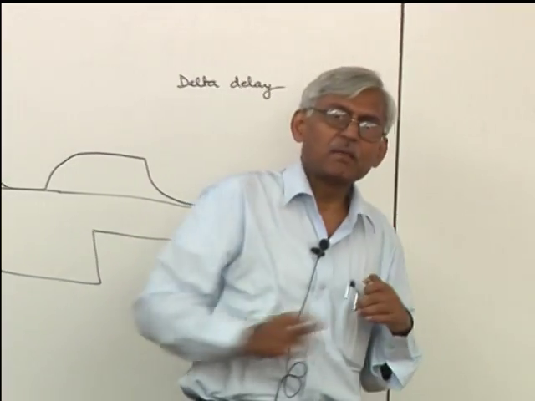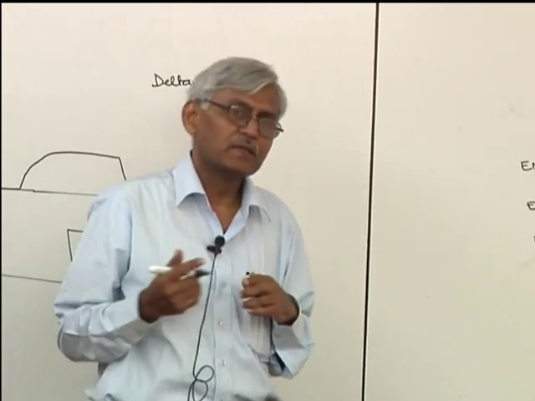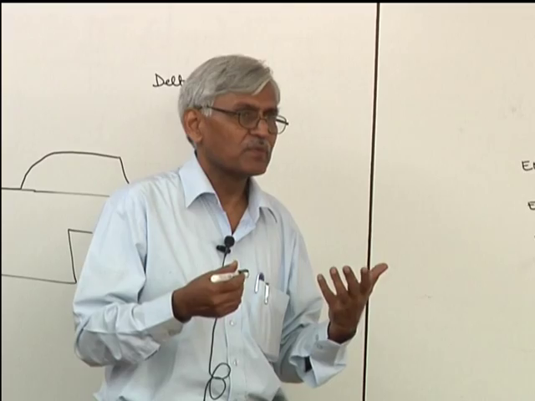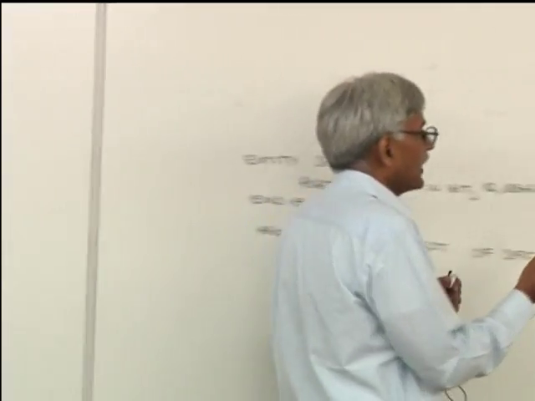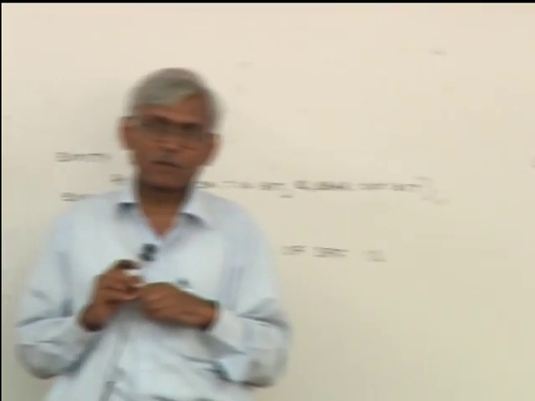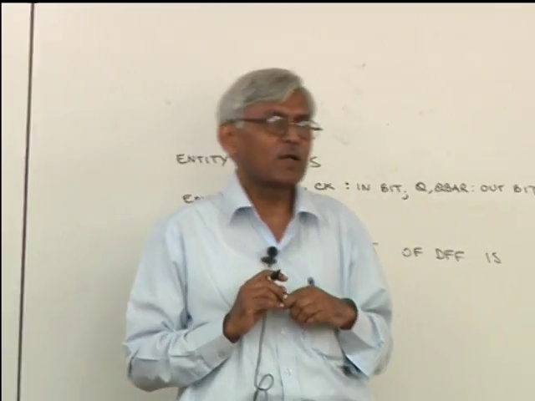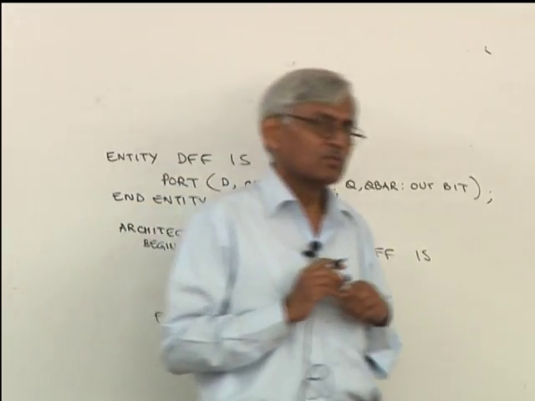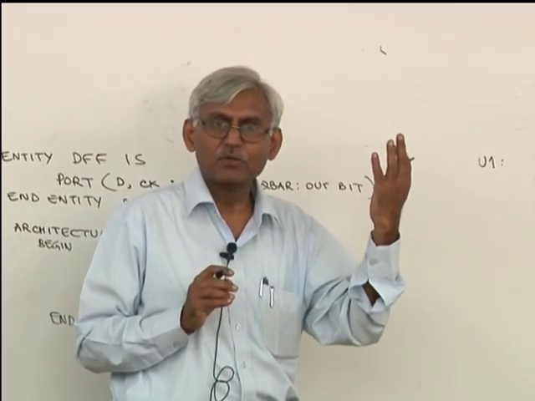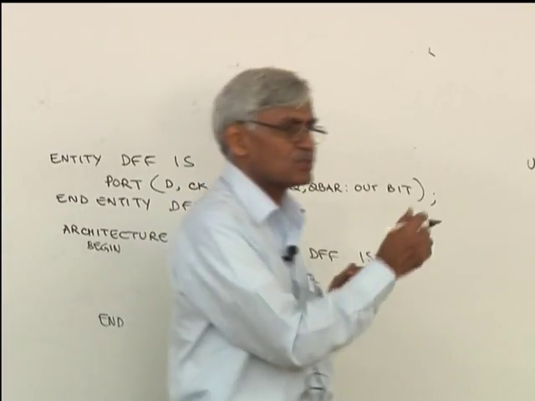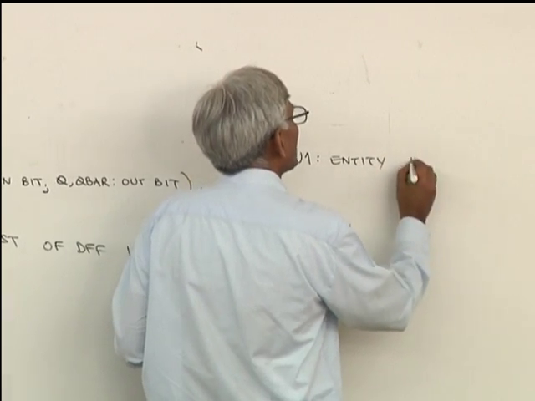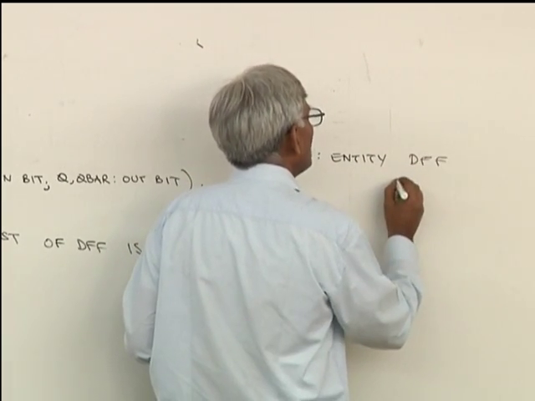Now this part can be either behavioral or it could be structural. Okay? So if it is structural, then you will instantiate components. So you might say, to give you an example, U1. Okay? So U1 is a component name. Now you have to say what kind of component it is. Okay? So modern VHDL can instantiate either components or entities. The old one never allowed you to instantiate entities. So in this one, if you are using entity, then you might say entity. This is, by the way, optional. DFF, and then you say port map.